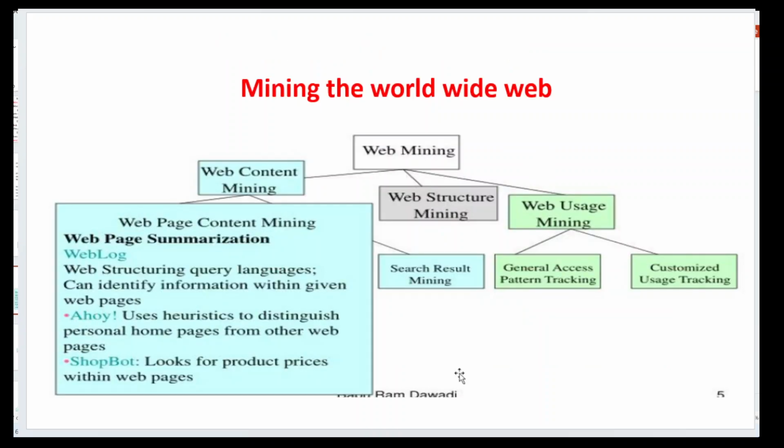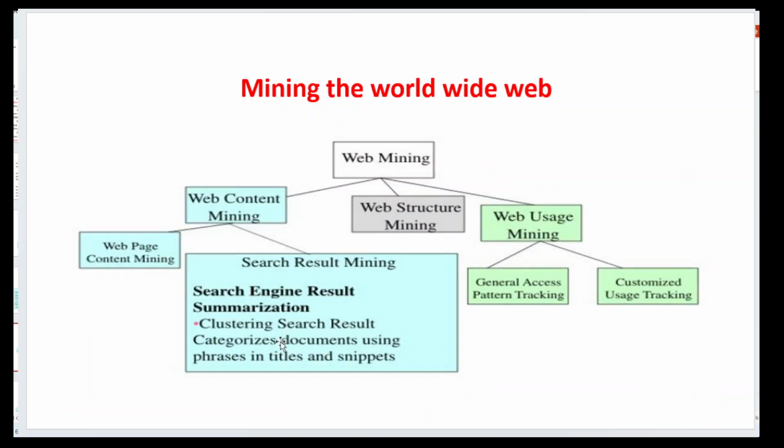And the next one is mining the world wide web. What does mining the world wide web mean? In the content mining, briefly, we have to mine the web page content, web page summarization has to be done, any web blogs, and web structuring query languages, and we can identify the information within the given web pages also. So all these things can be done in web content mining.